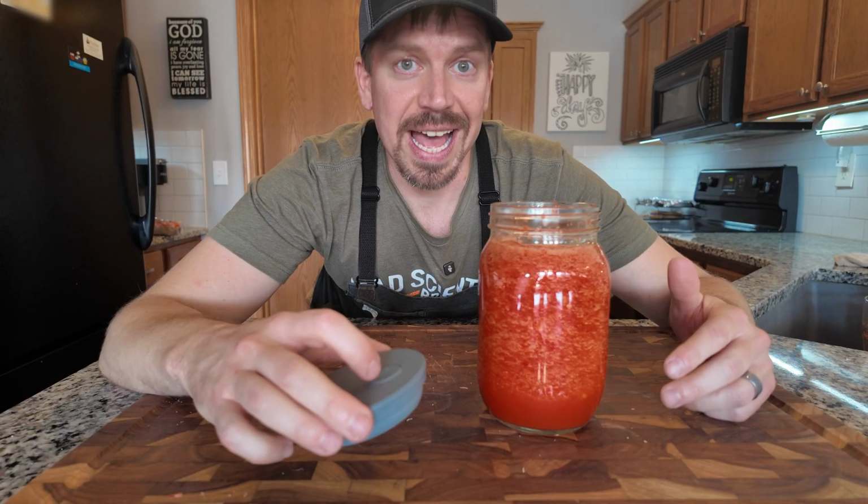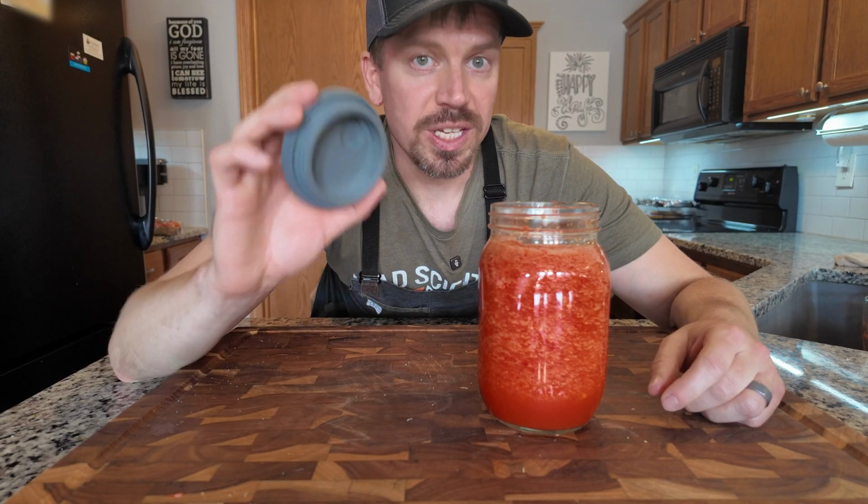If you were to just put a lid on tight, you might create a jar explosion as that gas builds up pressure on the inside. So these fermentation lids are key. We're gonna let this ferment at room temperature for 5 to 7 days. And yes, it will get funky. That's how you know it's working.